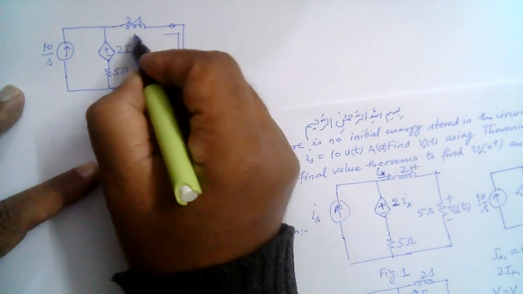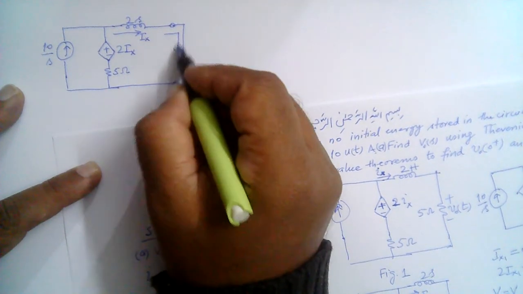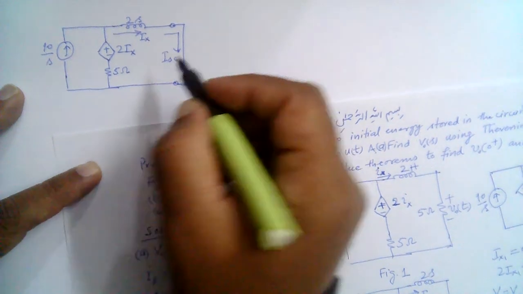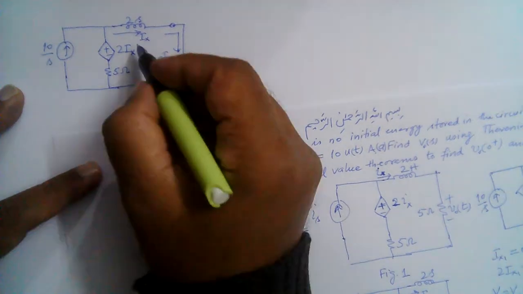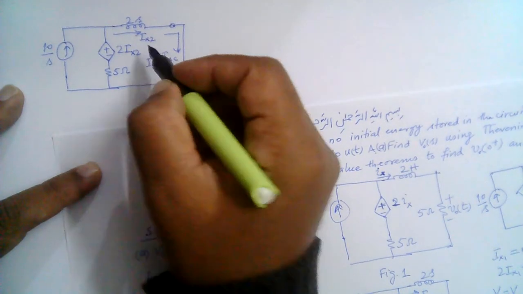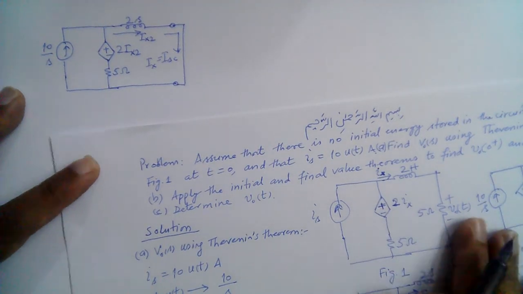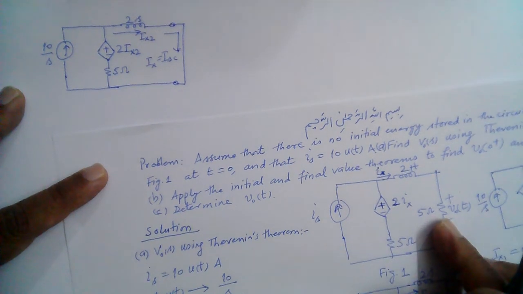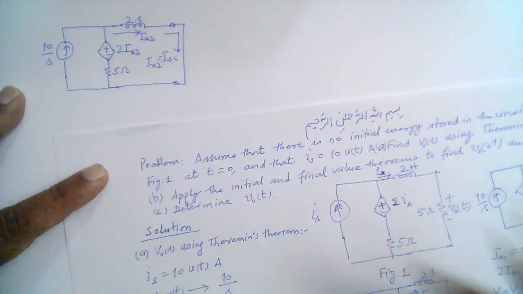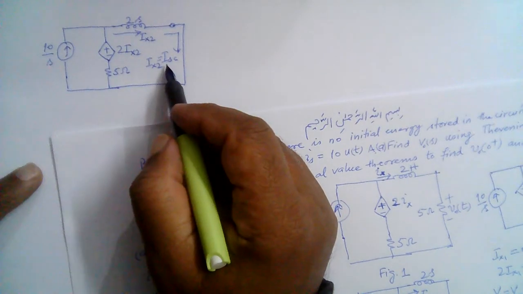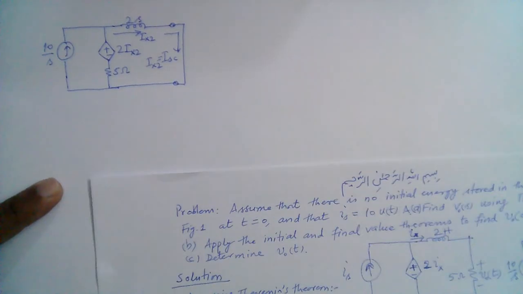So this current is Ix, and this current is the same as this one, but we call this short circuit current, right? So Ix is equal to this short circuit current, and let's call this Ix2 because this current is not the same that will flow here, this Ix here, because this Ix flows when this 5 ohm resistor is connected across these terminals. So let's call this Ix2. So Ix2 is equal to ISC, short circuit current. So let me call this fig 4.